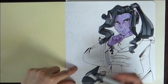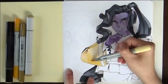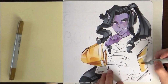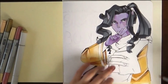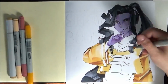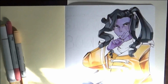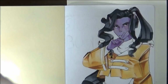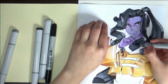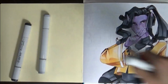I used a lot of layering and a lot of blending, and they seemed to work pretty well. It was pretty easy to layer, it was pretty easy to blend, just again, it felt like I was using a lot more ink than usual. Once I started really getting into the illustration, I started to notice these little white specks on the paper, and it's not the biggest of deals. It seems to be more noticeable in some areas than others. For example, I'm looking at the drawing right now as I'm recording this audio, and in his hair there isn't really any white specks, but on his shirt there are a lot of white specks, and it's very inconsistent.